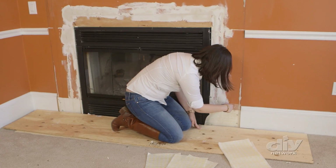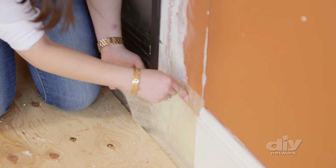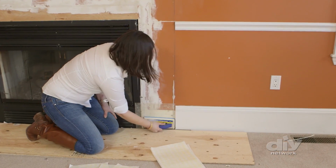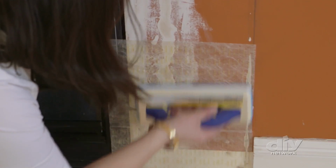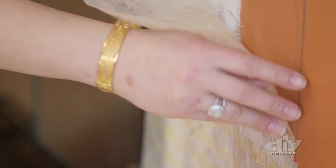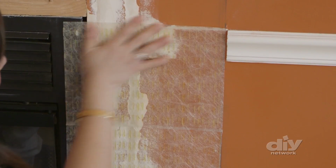Peel off the white film and, starting on the bottom corner, stick the mat to the wall. Make sure it's straight and inside the area to be tiled. Then smooth out any air bubbles with a rubber float. Repeat this process all the way up the wall, overlapping each sheet by about 1/8 of an inch. And just like that, it's ready to tile.